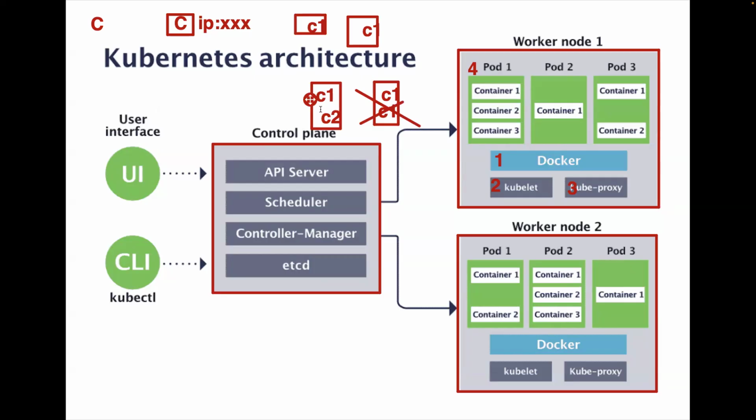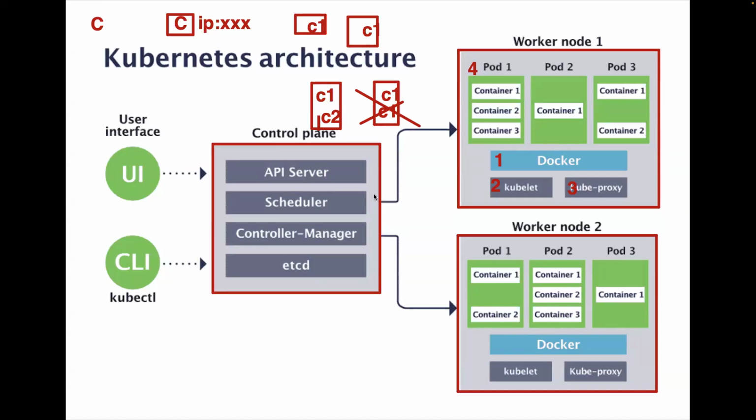When I say C2, it's from a different image, like let's say Nginx image, and then this is Tomcat. This is possible, but a very rare use case. Got it, everyone? And also, whenever you run the pod, a complete pod will be deployed on one worker node. It's not like half a pod on one worker node and half a pod on another worker node. Means, let's say a pod is having two containers. All of that will be on the same worker node. Okay, so that is about pod.